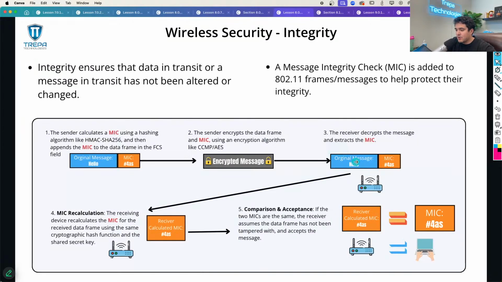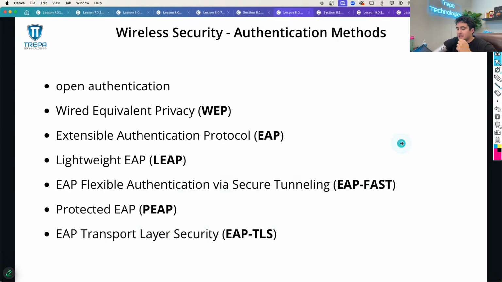Now, we're going to skip all this. It's just not very important. Go check out the actual YouTube playlist if you want to dive deep into this. So here's all the authentication methods I do go over in that YouTube video. It's like a 2-part series.